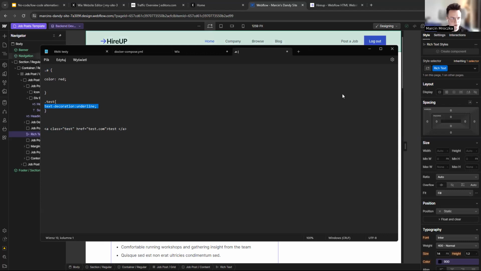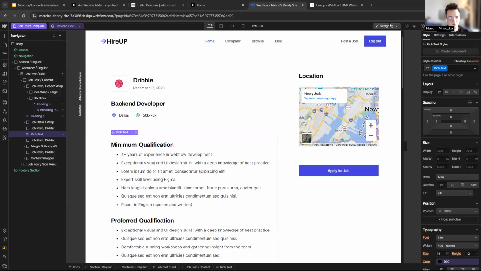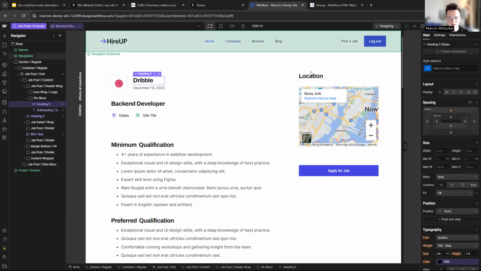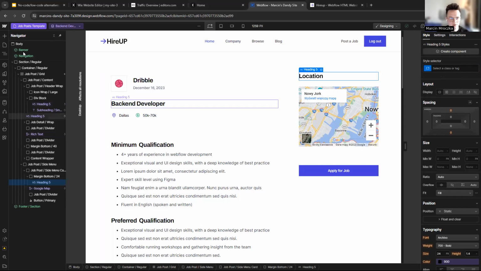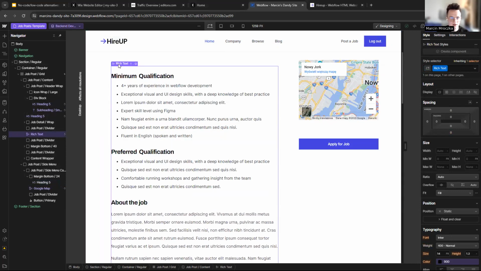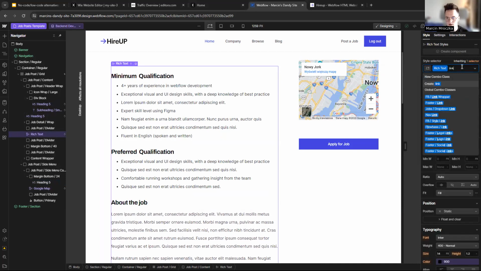This principle is very much used in WEBFLOW, and it's named selectors. So for instance, as you can see here, or at least it should be, because apparently there are no selectors in here, never mind. But this element has been named a rich text, and with rich text, there are some stylings connected to it. So now if I want, maybe I can add a selector link.